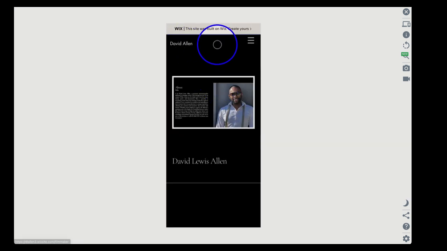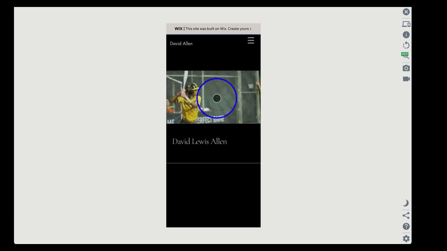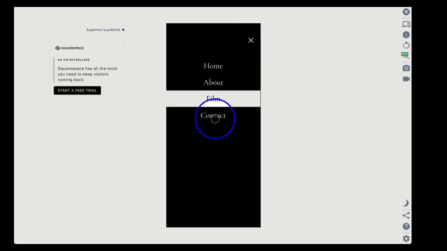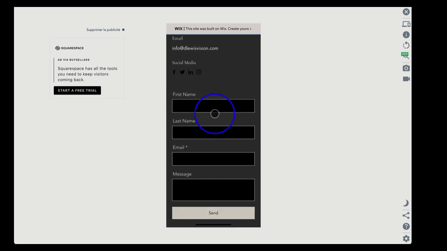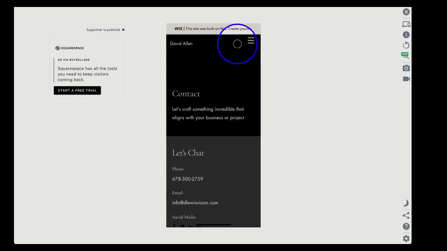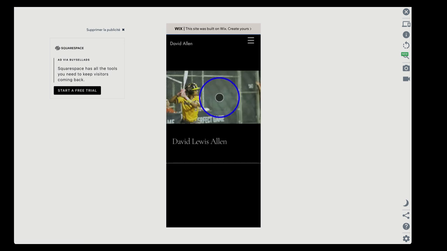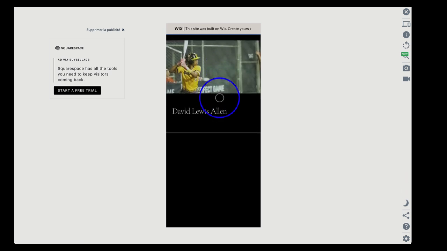Again, you're going to have bigger and smaller down here. And you're going to need your descriptions. Bring that up, close it a little bit. Yeah, you need your descriptions for your videos.